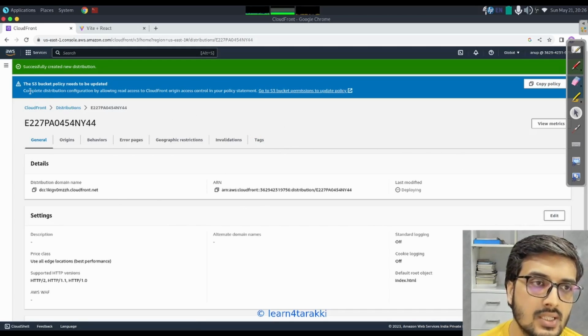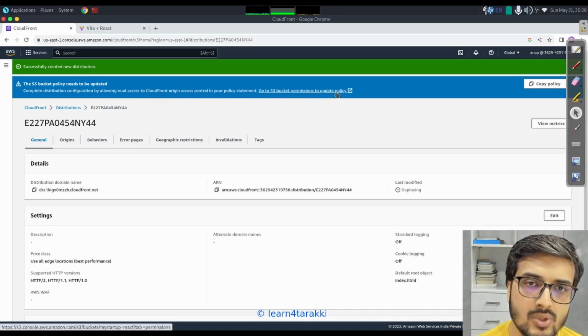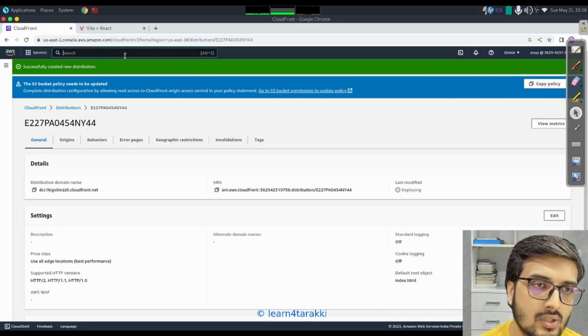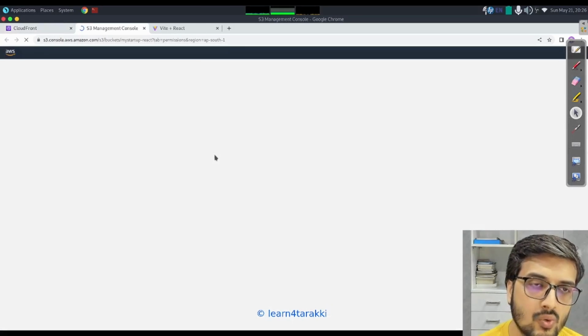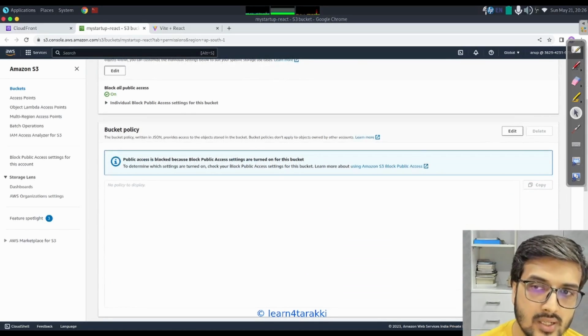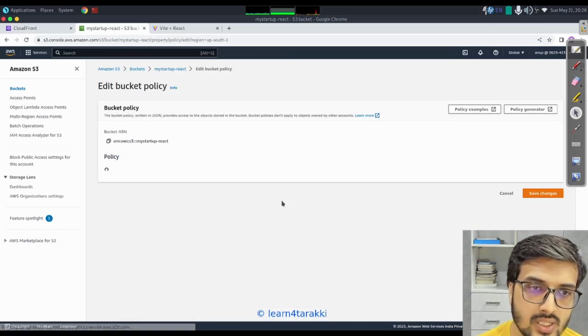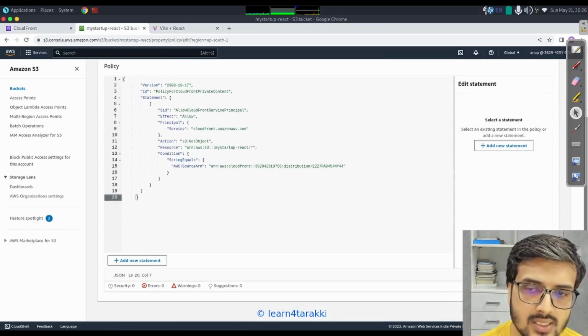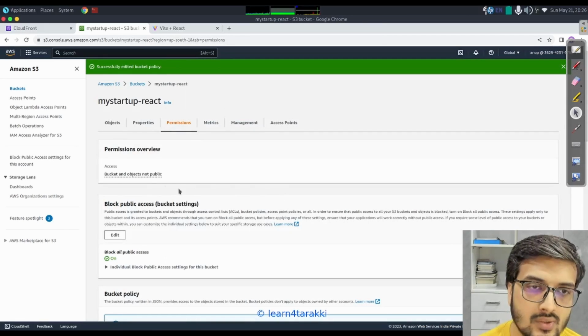Meanwhile, this is the important header which shows that you have to create the bucket policy in the S3 bucket. So go to S3 bucket permissions to update the policy, right? This is our responsibility. So copy the policy here, and you can also click on this button directly. It will land you on the S3 bucket on which the policy needs to be added. Make sure that you copied that policy, then you land here, go down to the bucket policy section, click on edit, and press Control V to paste the bucket policy they have provided us, and simply click on save changes. That's it.